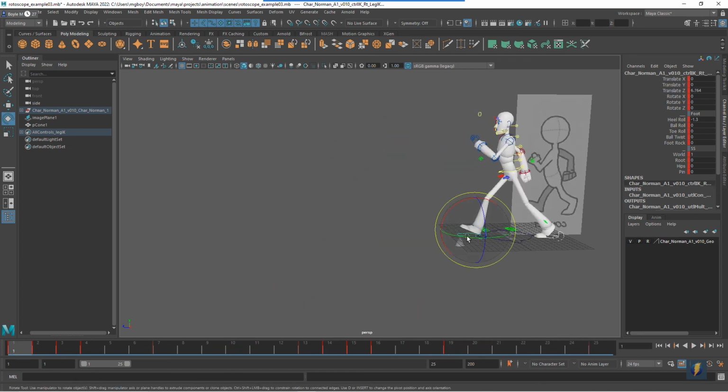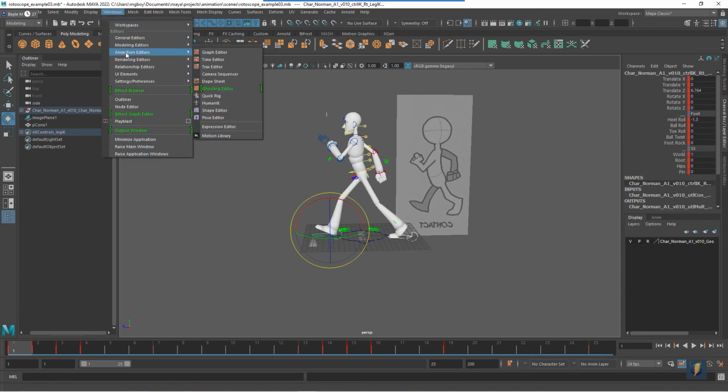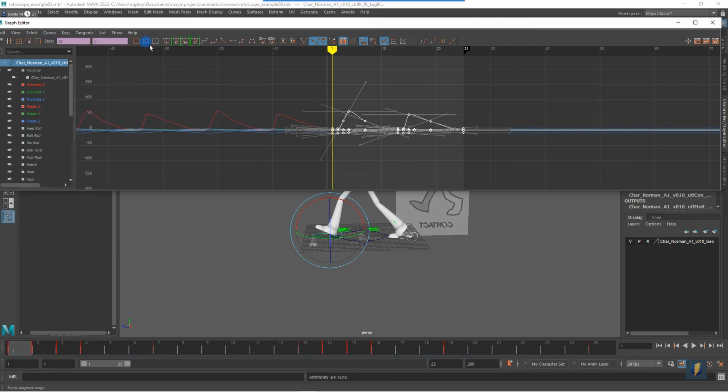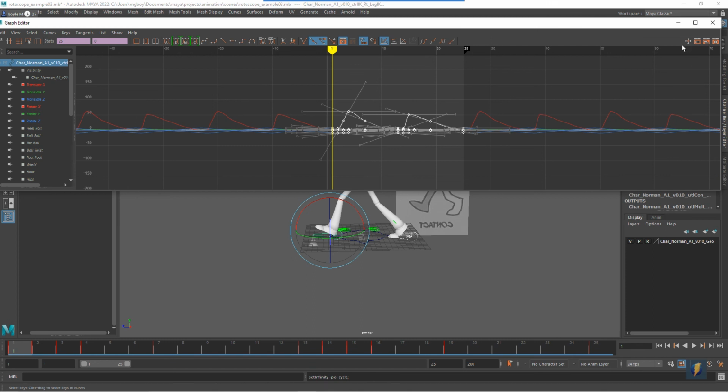And in fact, let's just try doing this to just the feet first and make sure that it looks okay. I'm going to go to the graph editor, and we'll go ahead and select all the animation curves here. Go to curves, pre-infinity cycle, and curves post-infinity cycle. That'll make them repeat endlessly.